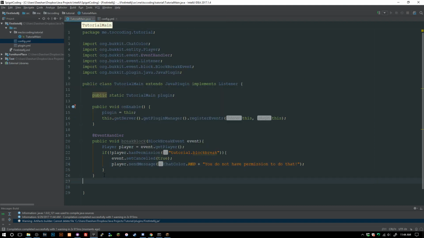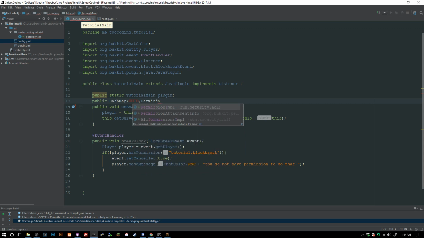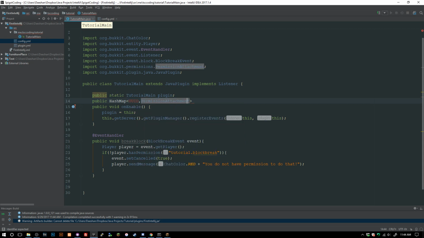So what we need to do is create a way for us to find that. We're going to say public HashMap, and it's going to be UUID and PermissionAttachment, and let's import that.